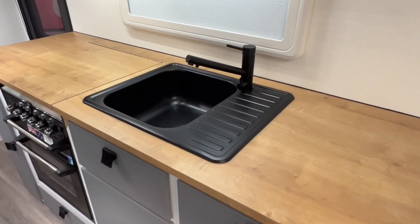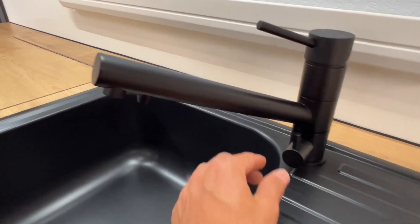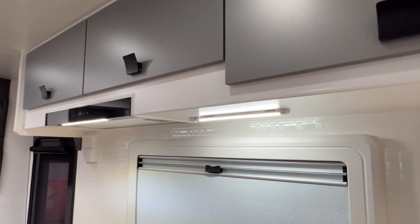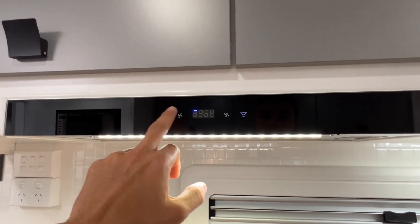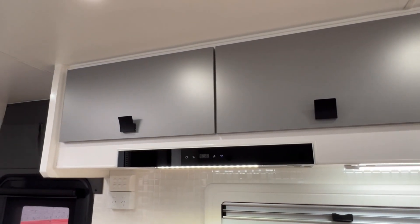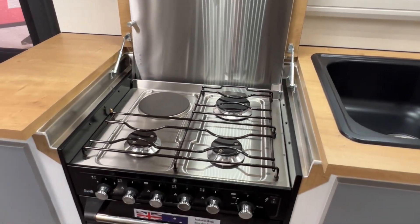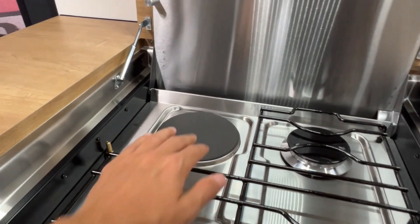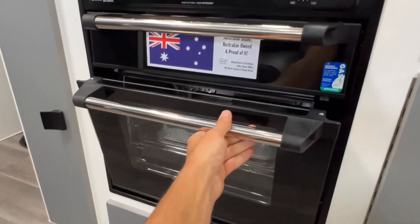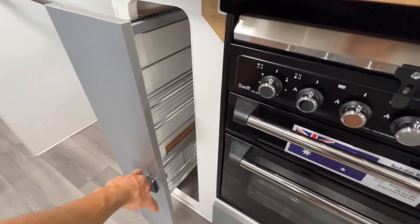Now for the kitchen area. There's a sink here with a three-way flick mixer — hot and cold water is controllable from the first spout, and filtered water from the second spout. Above the kitchen is some overhead cupboards, an LED, and another LED built into the range hood, which has a two-fan speed and a five-minute timer, so you can press the button, leave the van, and it'll shut off. Recessed benchtop with a Swift cooktop, grill, and oven — 240-volt hot plate in the top left corner, the other three burners are gas, then a gas griller beneath it and a gas oven. Just beyond the cooktop, grill, and oven is a slide-out pantry.